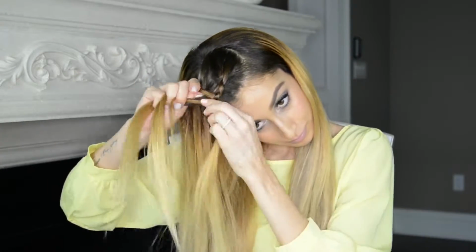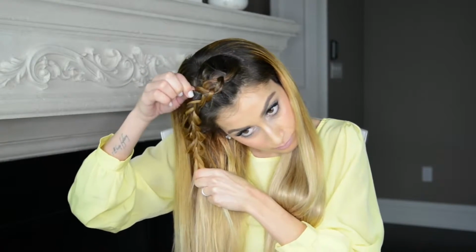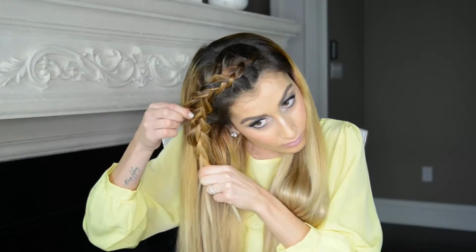I'm continuing to braid until I reach my ear, and then I'm going to braid a regular Dutch braid halfway down that section of hair. When I get to the halfway point, I'm just pulling apart the braid with my fingers, and notice again that I'm only pulling apart the braid that is not attached to the head, so that would be the outside section or the left section of the braid. Once again, once I've finished braiding my braid, I'm going to pin it behind my ear.